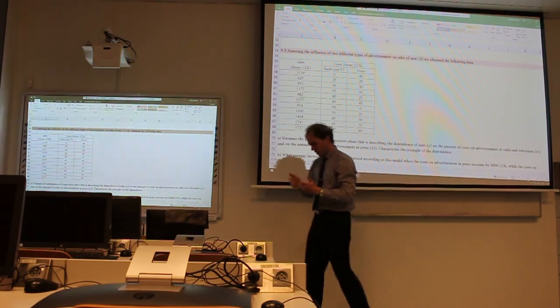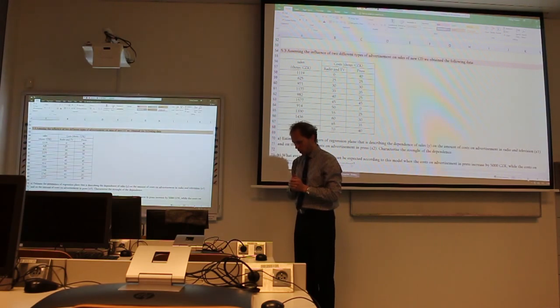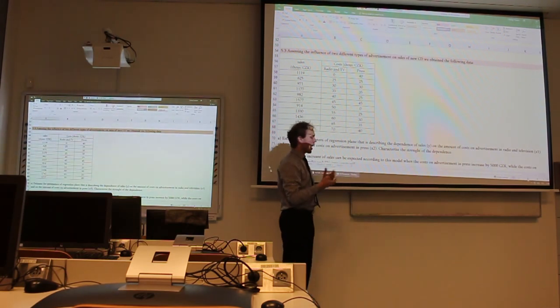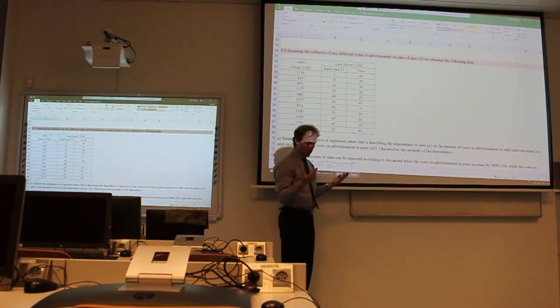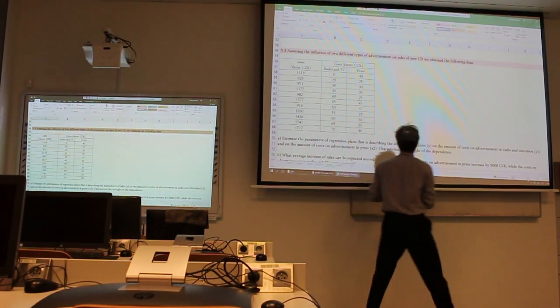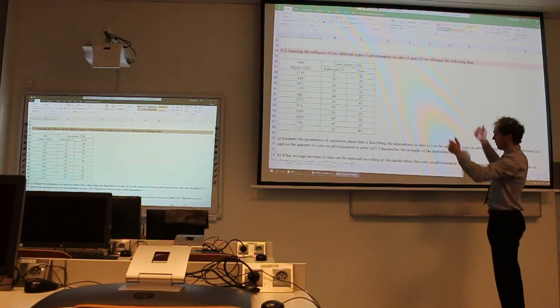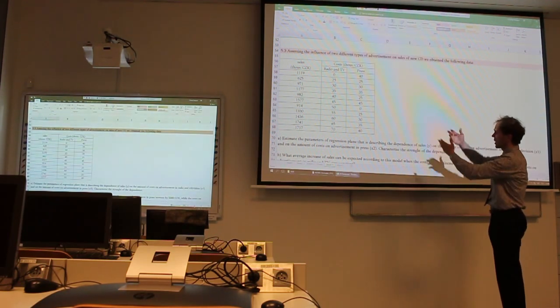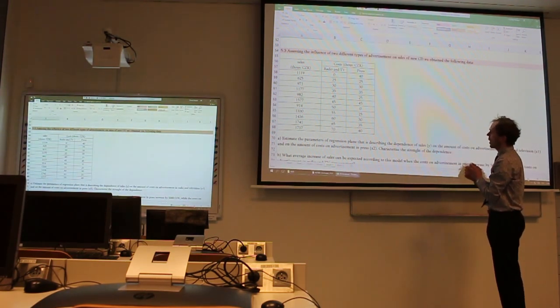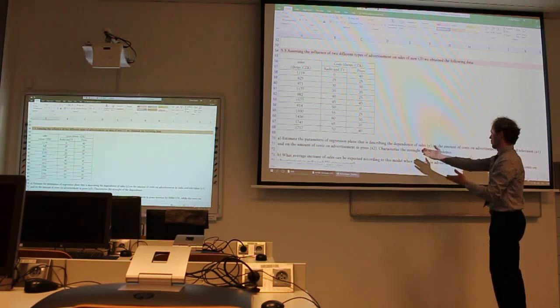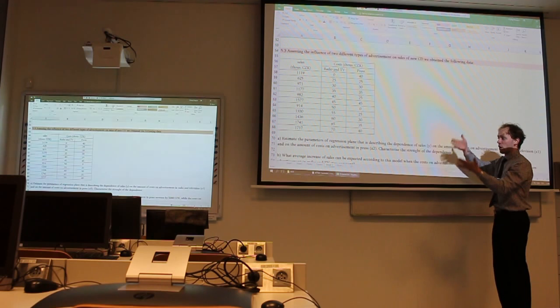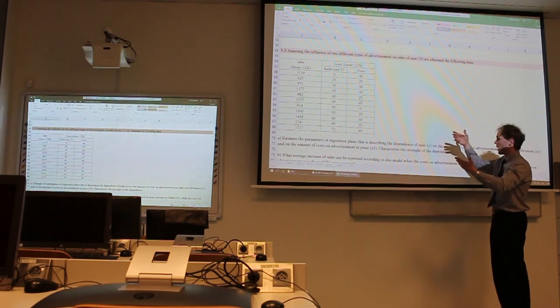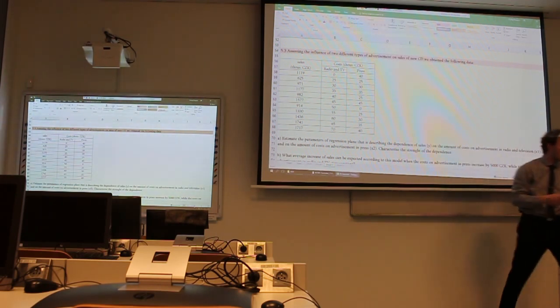Regression plane. So we can use simple R squared. We don't have to use adjusted R squared because we have here only one model. We are not comparing this model with another one, so for the strength of the dependence, correlation coefficient or R squared is enough for us.